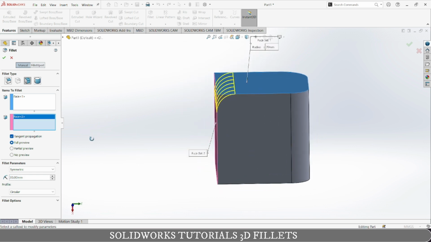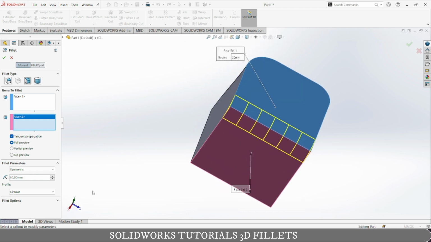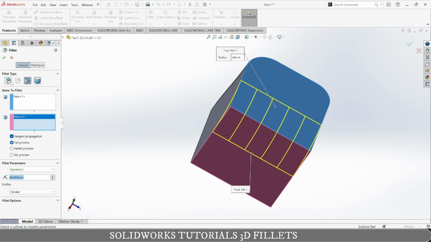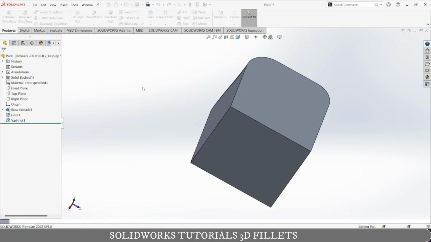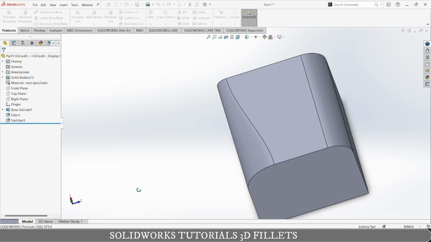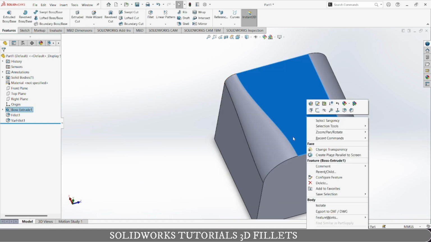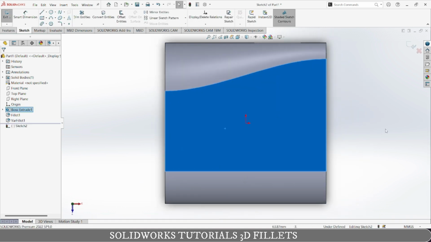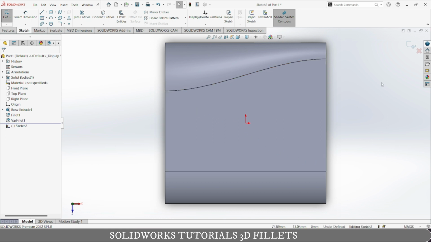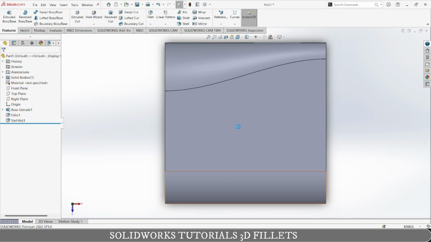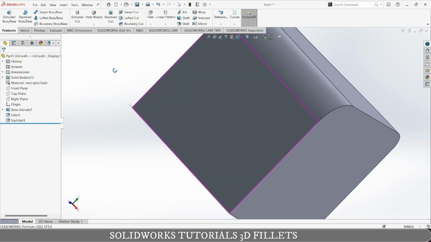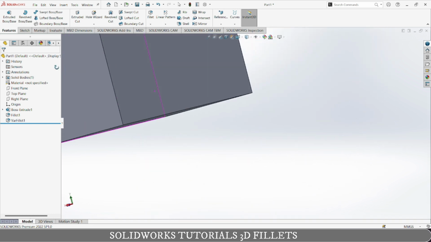So you can see how this works, and you can change it, for example to 45, or however much you want, but I'm not doing it here. Okay, just get out of the sketch, and you would have seen how it works.